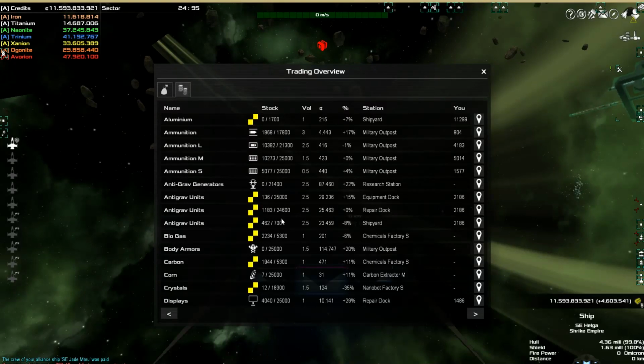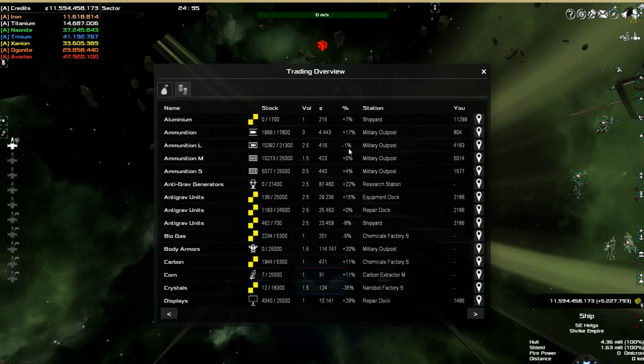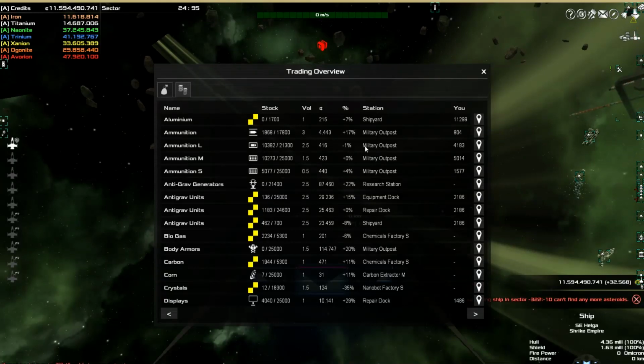So now here we'll go to the sell stations. It's showing me that this station is buying aluminum at plus 7% over average price. Ammunition here is plus 17% over average price. Ammunition L is negative 1%. What this does is help you maximize your profit. You obviously don't want to sell Ammunition L to the military outpost for a negative 1%. You're going to try to find a military outpost that's going to pay plus 10%. You might have to jump a system over, and you might be able to find that. It depends on the whole supply and demand. But that's the difference between the white and the uncommon: the deviation percentage here.